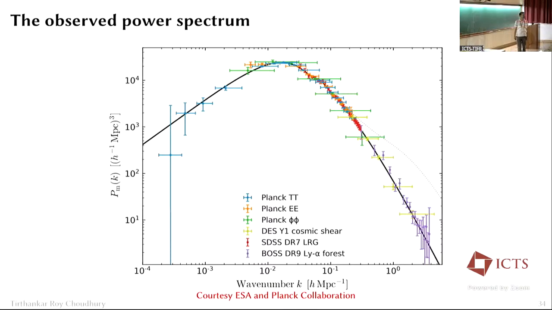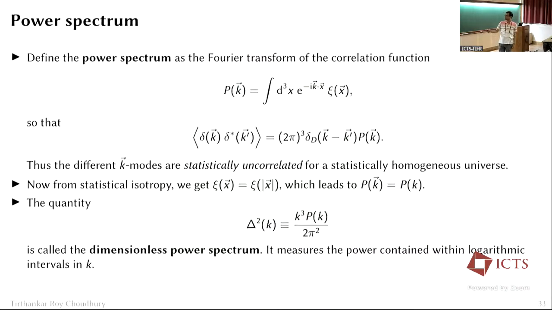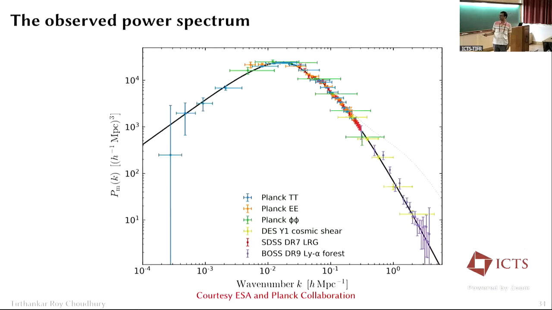So as I said, I come back to this picture which I showed earlier. This is this power spectrum which has been measured. This is this well-defined power spectrum, spherically averaged. As you can see, there are data points coming from a wide variety of observations. At large scales, they come from CMB, intermediate scales from galaxy surveys, small scales from Lyman alpha forest. And it's a hope that future 21 centimeter experiments will add points to this. That's something people are working hard to do.